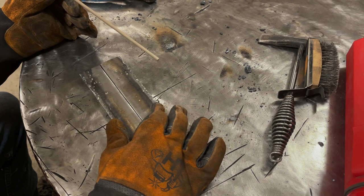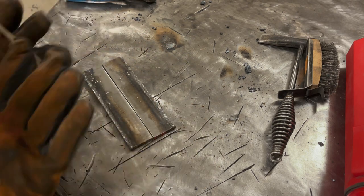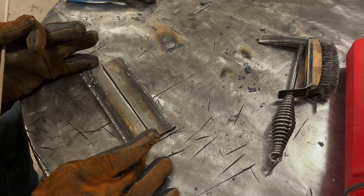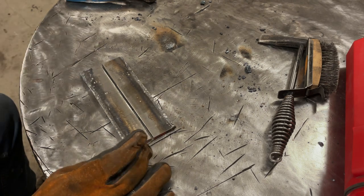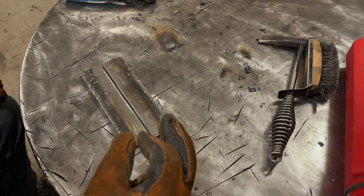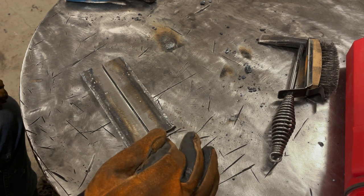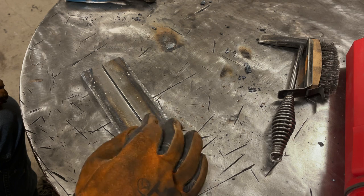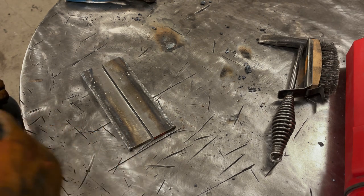You saw me weld quarter-inch plate up tight. I'm gonna leave a whisper of a gap, still do a single pass weld, and we're gonna look at the difference in the performance of the weld. This is kind of to show you how much little things in what you do make a huge difference in the performance of something. Normally, like quarter inch plate, you're beveling this, you're doing a three pass weld at a minimum. You're not going to be doing this a single pass weld, but again, we're just looking at the differences.